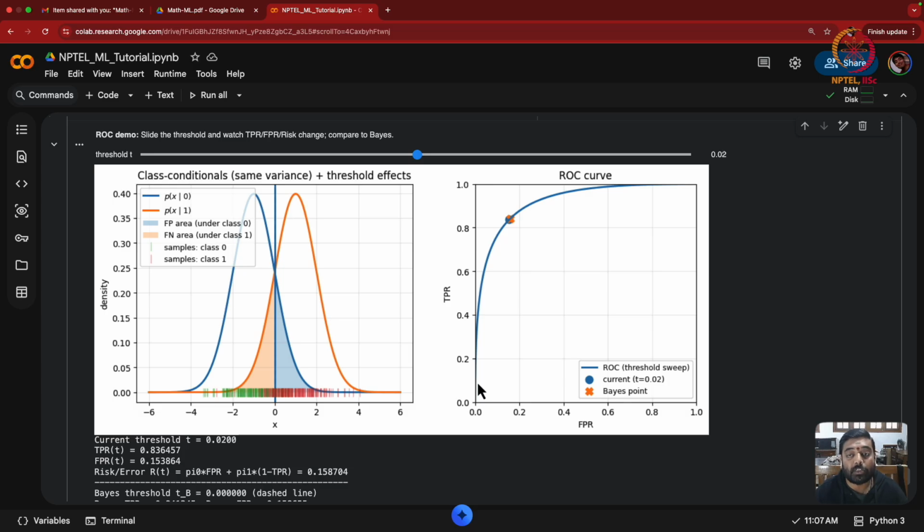Okay, so now with this we conclude this tutorial. I hope that you understood the importance of this threshold and how you manipulate this threshold, which gives rise to a very nice, interesting idea called the receiver operating characteristics, ROC curve. And then the outcome of this, the area under this ROC, known as AUC, area under the curve, is a good indicator of the classifier. It also gave rise to a couple of interesting quantities like precision and recall, which are quite important whenever we are dealing with classification tasks.